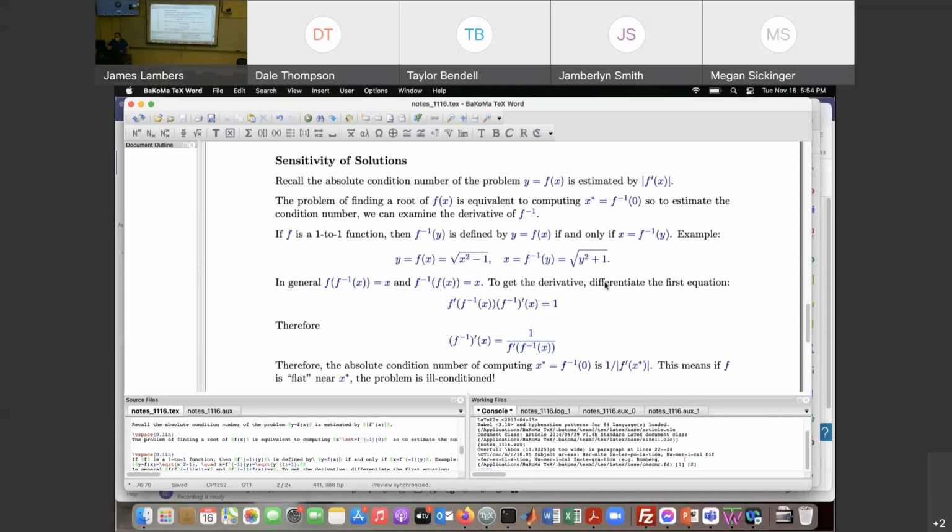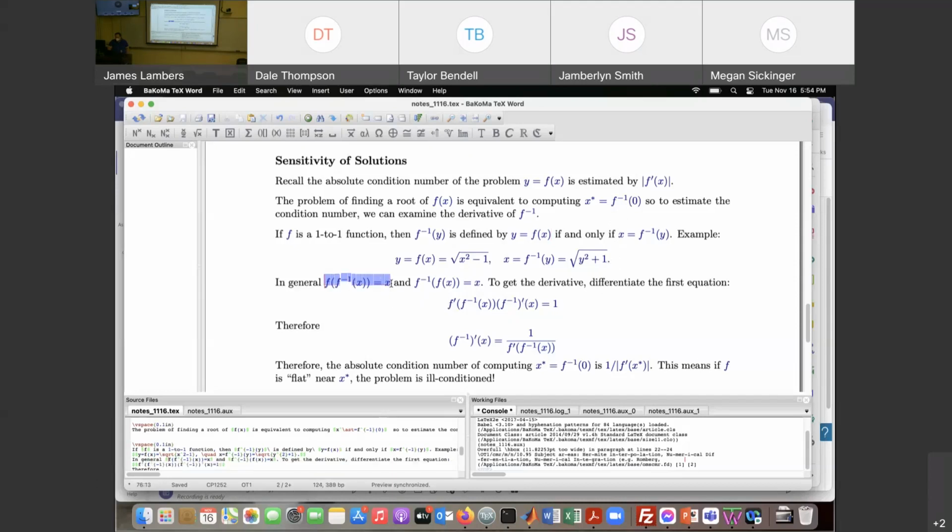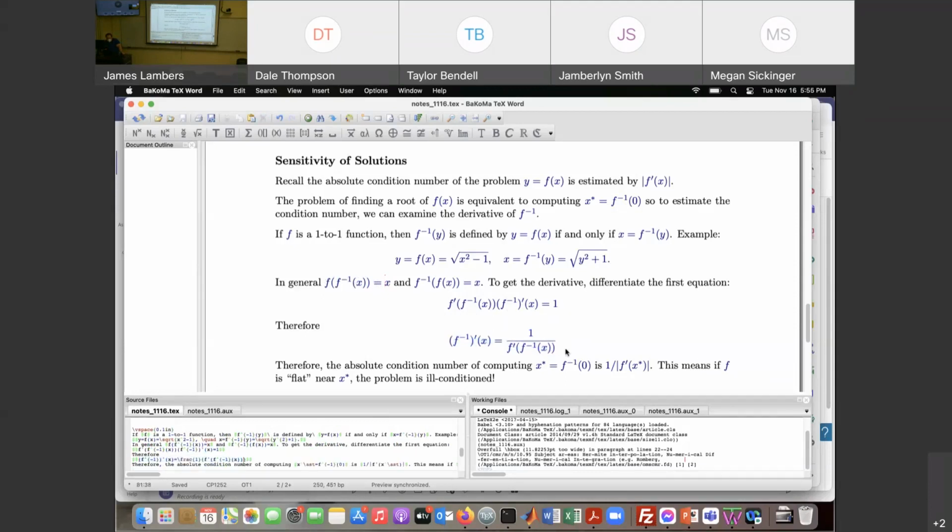Now, what we care about is taking a derivative of an inverse function. So how do we do that? We can actually use this equation to get the derivative. Because what you can do is take the derivative of both sides of this equation with respect to x. So on the right side, you're just going to get 1. And then on the left side, you use a chain rule. So it's f prime of f inverse times the derivative of what's inside. So f inverse prime must be equal to 1. So then you can solve this equation, and here's the derivative of the inverse. So the derivative of the inverse is 1 over the derivative of f, evaluated at the appropriate point.